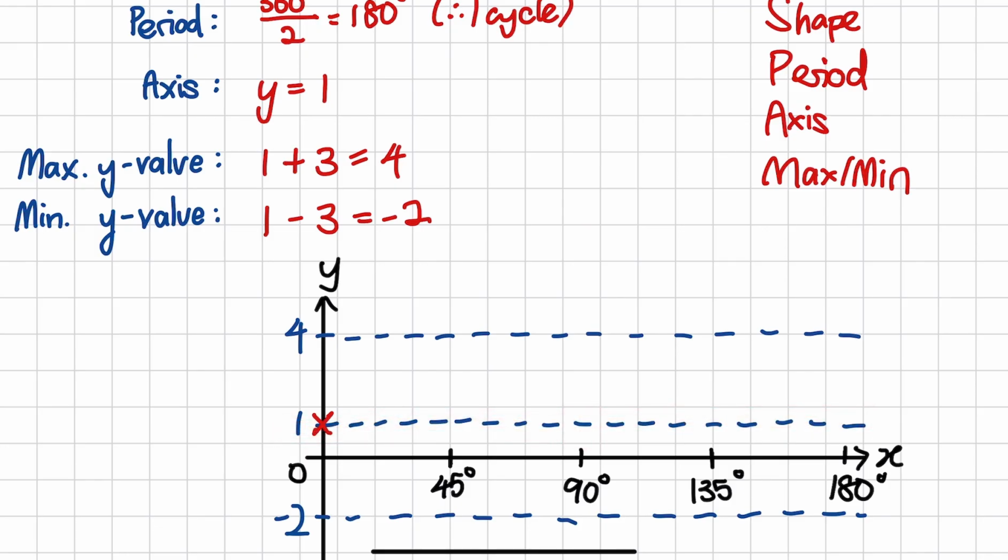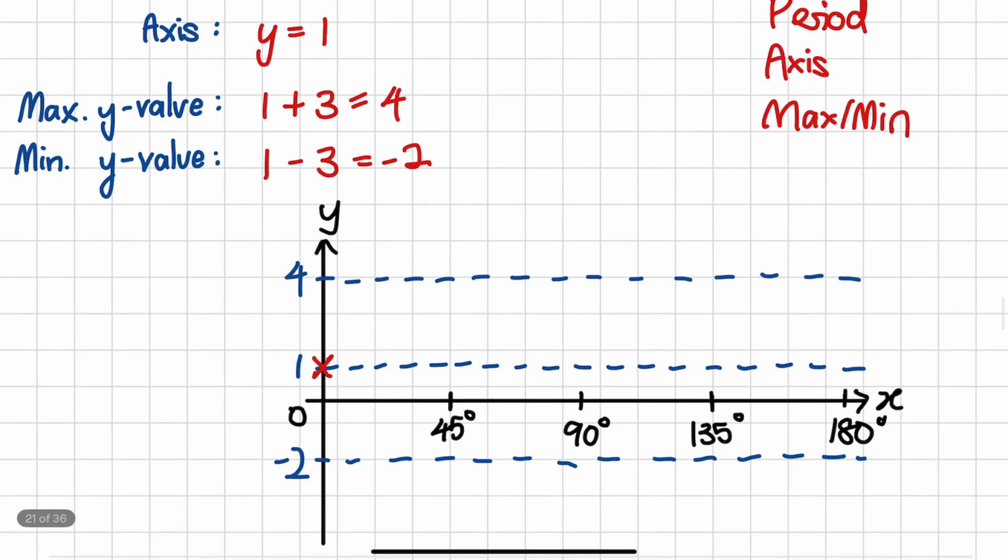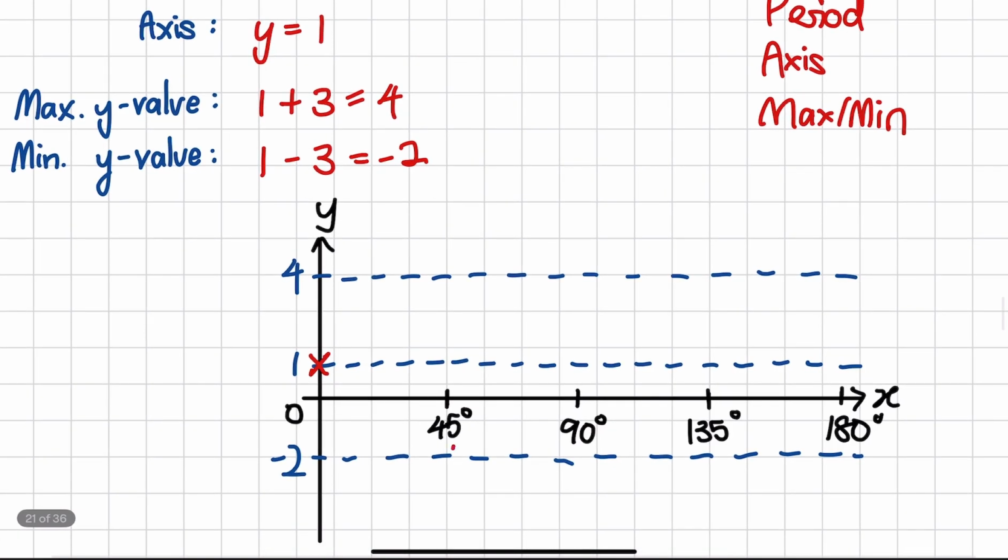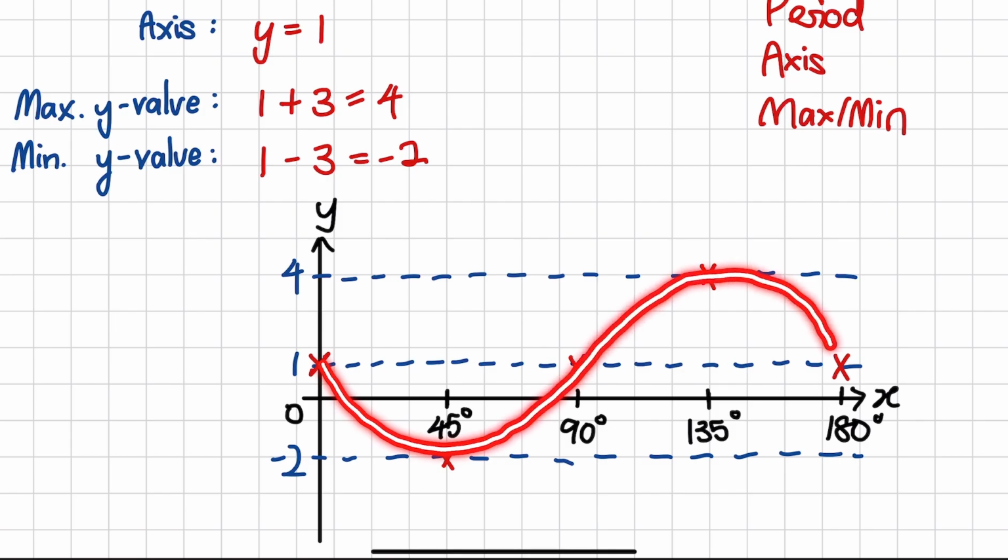Okay, so I'll mark my markings over here. When it is 45 degrees is your minimum value. At 90 degrees, half a cycle, you'll go back to the axis. At 135 degrees, you go to the maximum value, which is here. And then the last one, 180 degrees, it will go back down to here. Once I've gotten these important points, I can now use my pencil to sketch very nicely. Make sure your curve is smooth, a graph that connects these points together.